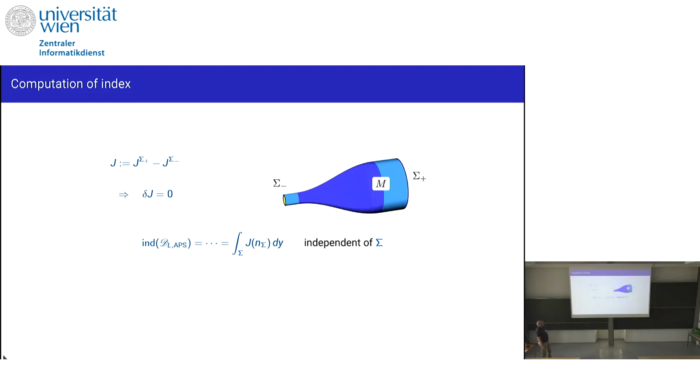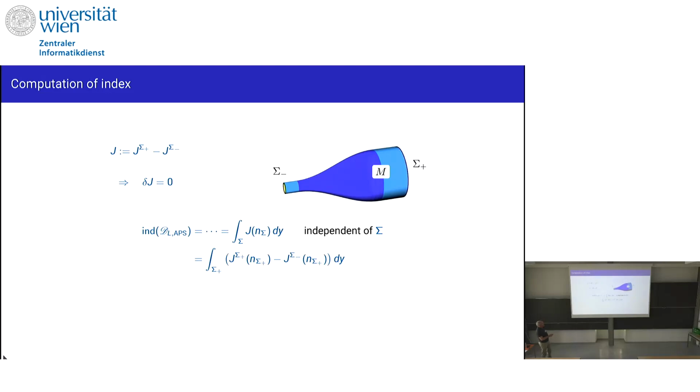And so let's make a choice. Let's say we pick sigma plus for our sigma. So we want to compute this integral by choosing sigma to be sigma plus. And J is the difference of J sigma plus and J sigma minus, so let's write that down. And then we see this first term, that is nice, that fits. Here we have the sigma plus current integrated over sigma plus, and by the previous proposition we know that we get the psi invariant for that. But the second term doesn't quite fit because we integrate over sigma plus, but we have the current for sigma minus, so this doesn't match. So the first one gives us exactly this by the previous proposition. The second one needs to be corrected.